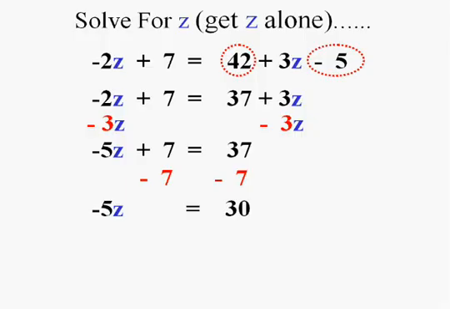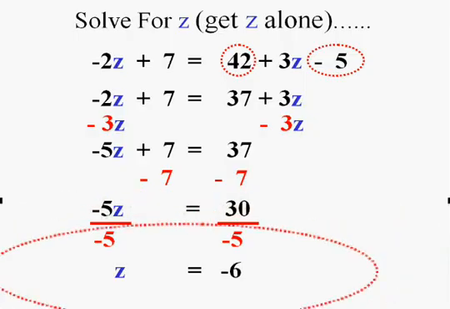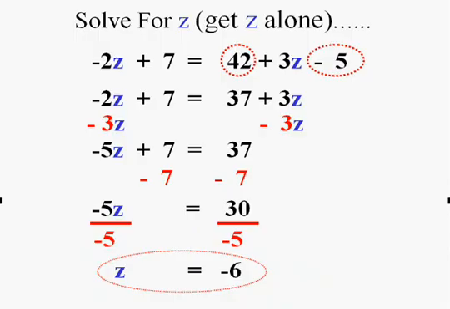Now all I have to do is get rid of the minus 5. Be careful here. There's not going to be a plus 5. That minus 5 is multiplying. So I divide to both sides. And I get, son of a gun, z equals negative 6. Recall that positive 30 divided by negative 5 is negative 6. So that's how you do it when you have things on the same side that are alike, we combine them, and then on different sides, we kill one of them.